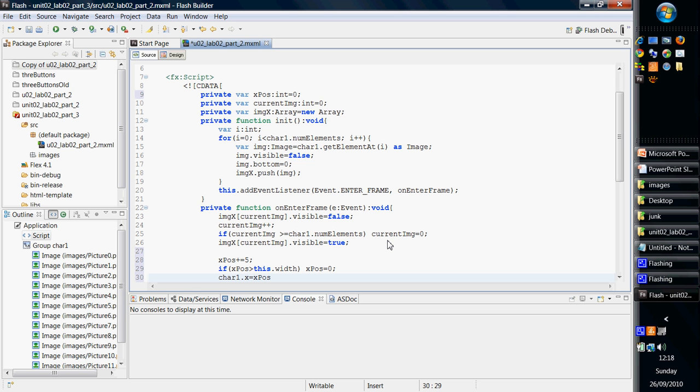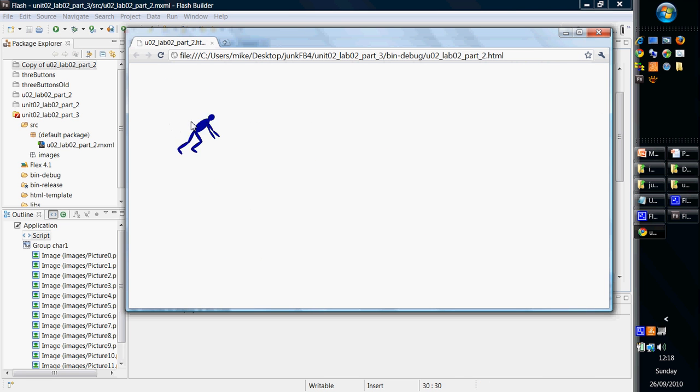And now if we run this, we should have a nice simple behavior walking across the screen. There we go. Alright, but the fall and the walk behaviors are still combined. And the way I'm going to separate these two behaviors is I'm going to use a couple of buttons, and a couple of separate on-frame event handlers. So I'm going to have one on-frame event handler for the walk, one on-frame event handler for the fall.